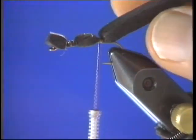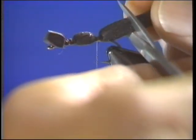We're going to tie several different segments. We have to get back towards the back so we can create the middle and the back section. We started right at the front, which is a little out of the ordinary for a lot of flies. And one thing that you do on this is create segments so that you can tie between those, the rubber legs we're going to put on it. But like I say, very, very simple. You can tie a bunch in one setting, which is perfect for the guides. Now here's our body. It's finished.